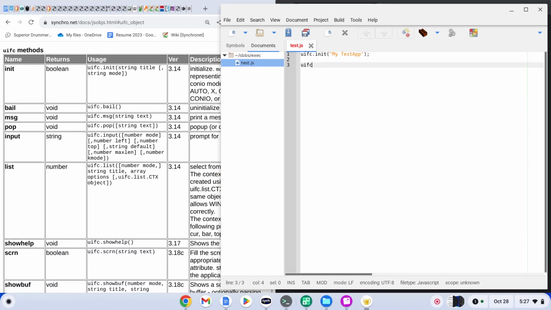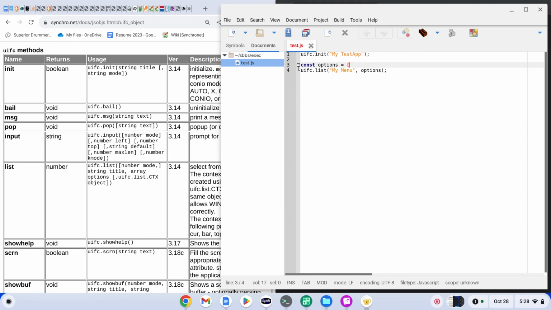So list is a method. We have message, we have pop-up messages, we have input for inputting strings, but we'll just go with list since that's kind of the bare minimum that you would normally want to see. So my menu, let's call it, and then you would have an array of options. So we'll just say options. And those are the only required arguments, so we'll go with those first. And then we do need to create a list of options, and we'll make it const, because I don't think we need to change it.